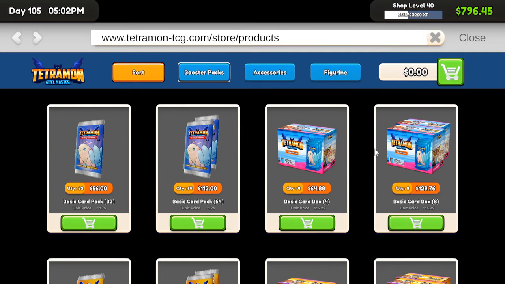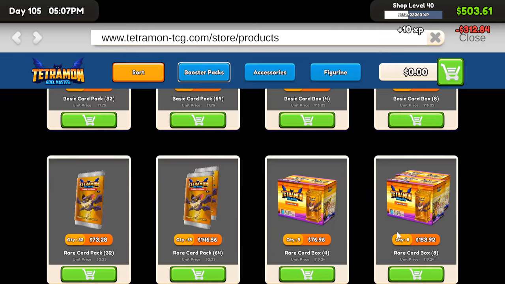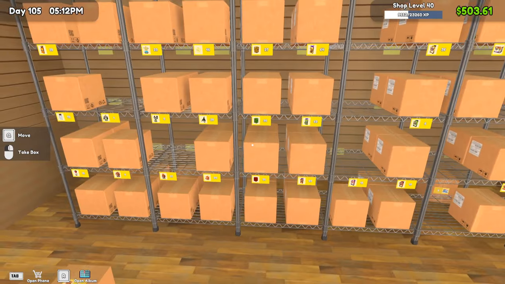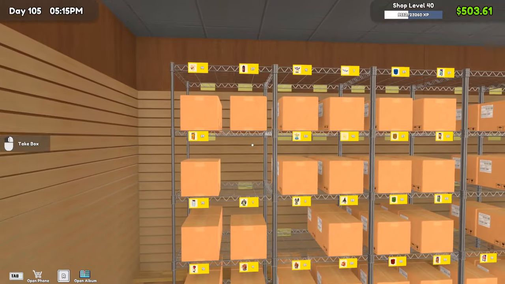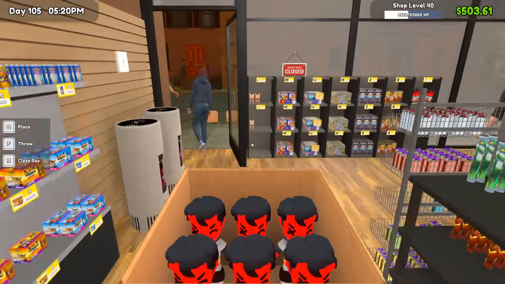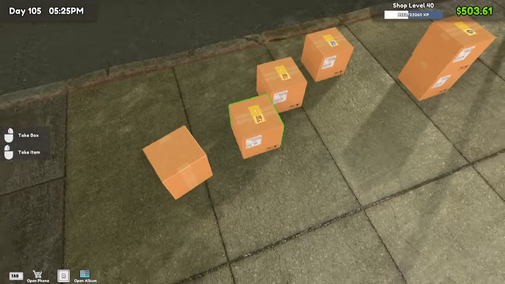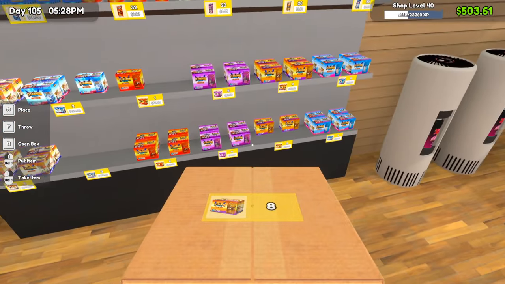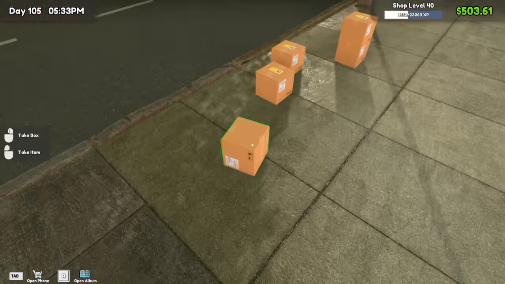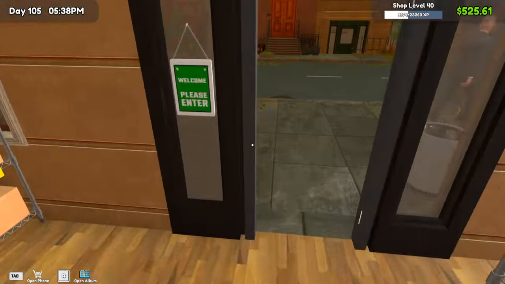So we need regular Tetramon deck boxes, so two. Purchase you. Now, got you down there. We got you. Sprays up there. That's there. Aha. Okay. I don't think I need to. I guess I could restock them. Just a wee bit. Throw you there. Mafia works. Throw you there.